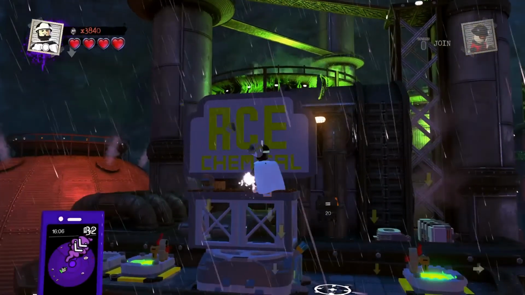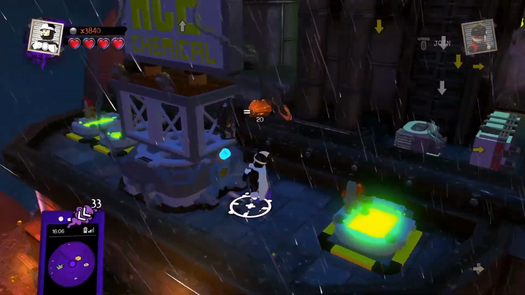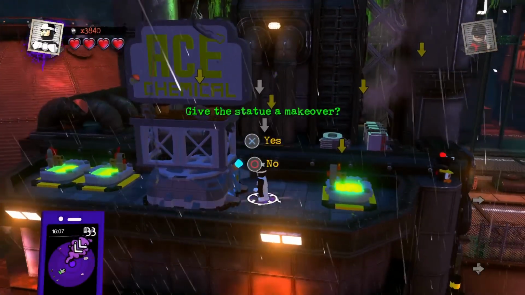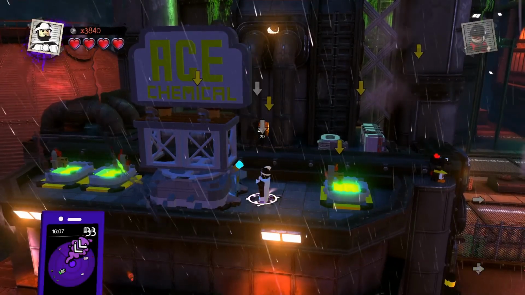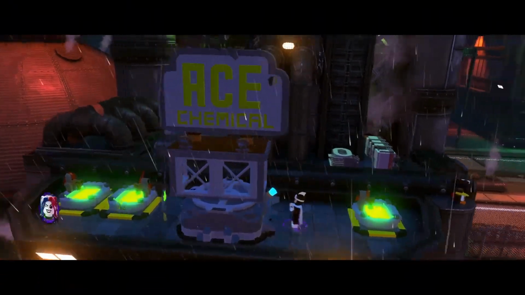Oh, cool, Ace Chemical. What is this? Wait, is this part of this gold brick? Oh, this is one of the signs. Let's do this. This is the Ace Chemical one. Yeah, let's give this statue a makeover. We have 20 gold bricks, so we can do this.